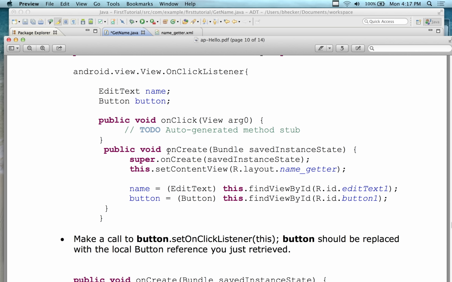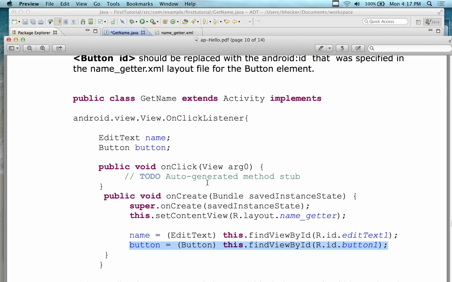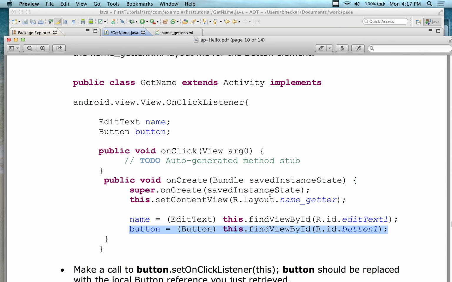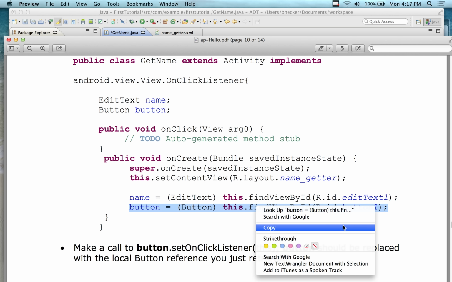We're still in the onCreate, by the way. I'm going to add this one here to get the button. So we can use the button status to determine what we're going to do with this name. So we put this line of code in the next step. And unfortunately, what this tutorial is doing is just repeating all of the code that's already there. So all this stuff in here is already there, except for, you can't see it, the one I just highlighted here. This is the new line that we're adding. So go ahead and copy, put this one in.